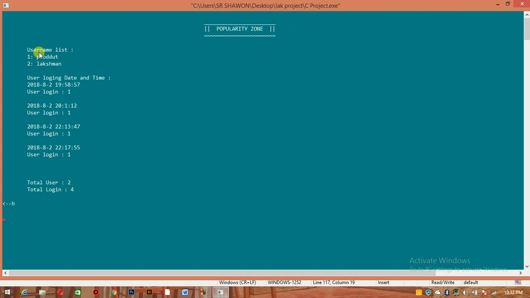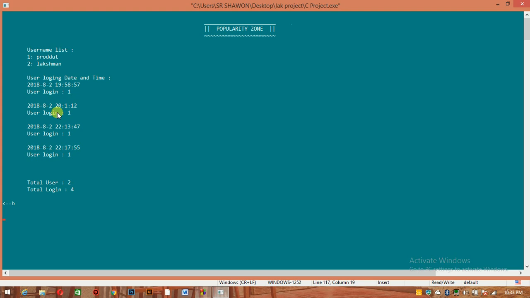Here is the user list, the username list. One is Pradut and two is Laxman. And here is the login date and time. This is the login date and this is the time, the international time. At that time, one user logged in.